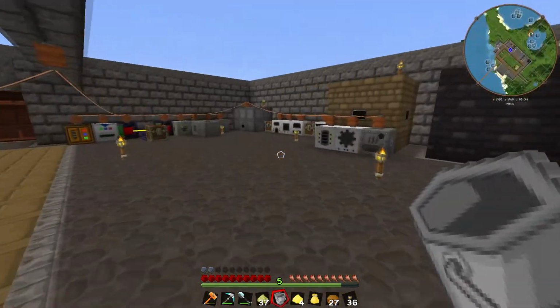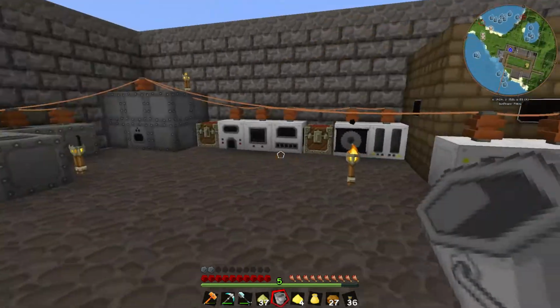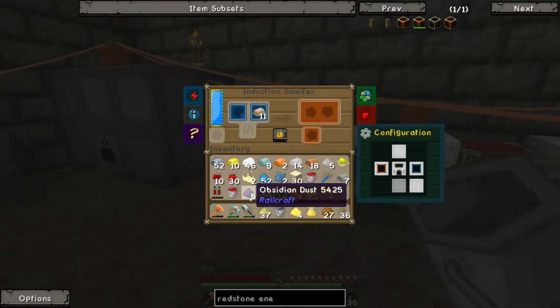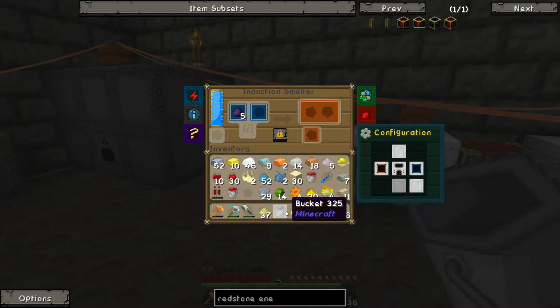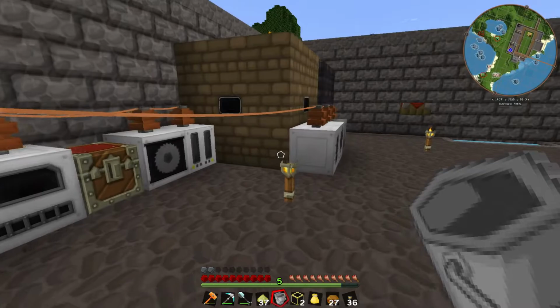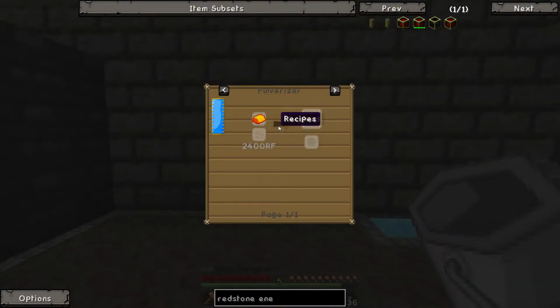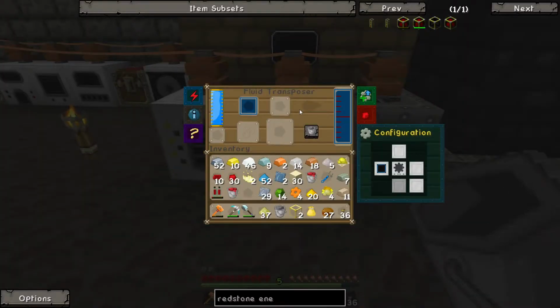This should make 6 of what I'm looking for, the flux ducts, which is good. So we need crushed obsidian and Lumium blend. So this should be done now, and there we go, some hardened Lumium glass. Perfect. So then what we can do is go into here. Oh yep, we also need fluxed electrum blend, my bad. So we need electrum grit now.